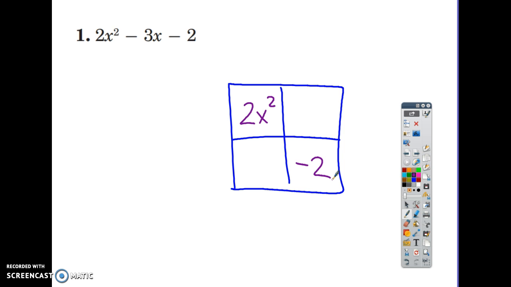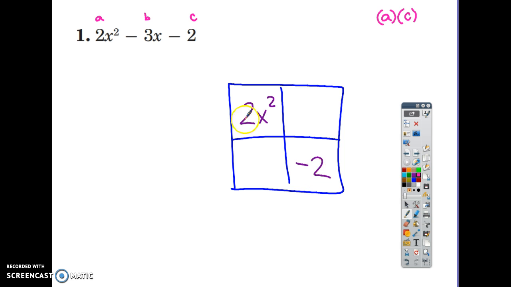Except now, I am not looking for factors of 2. You need to take A and C. This is your A. This is your B. This is your C. You need to multiply A and C from now on. Okay? You did the same thing yesterday, but it was 1 times that number, so you always got that same number. So A times C gives you the number that you need.